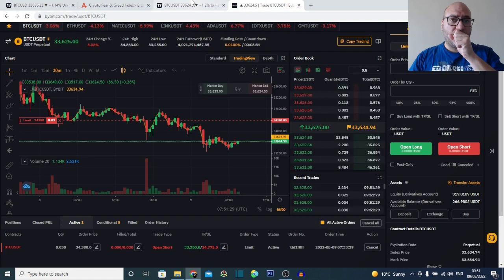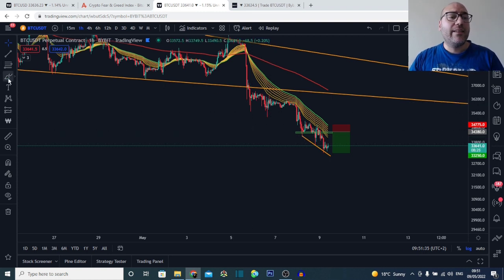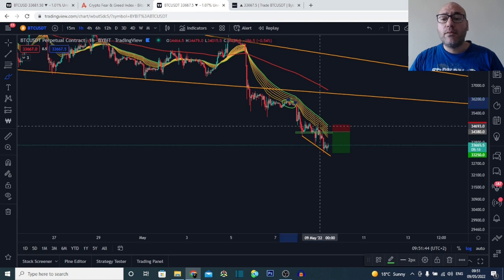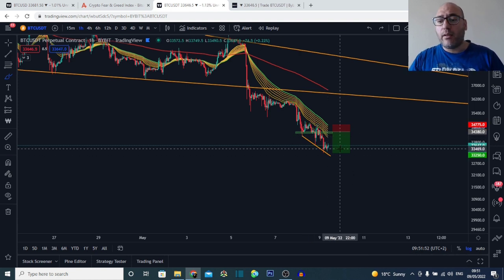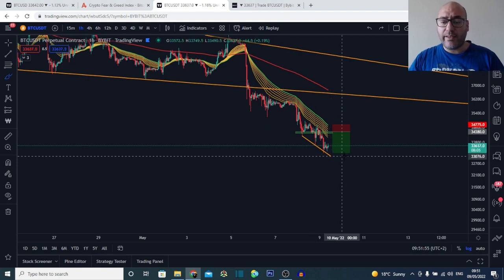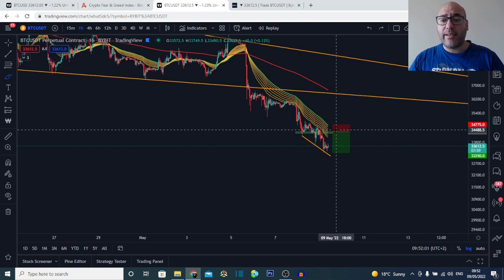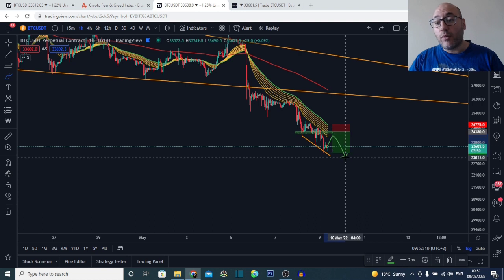So for now, what you can do, for me, what I've been doing, I've been shorting the market on the 1 hour chart. As you can see, the EMA ribbon, mostly the 21 EMA, has been holding the market down, and every time we reach that area, I am shorting it. Of course, yesterday I had another short which was triggered here. And right now I have a limit sell already ordered at this price area. So my idea would be going here, trigger my short, and eventually going down.